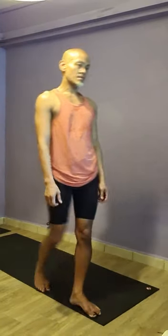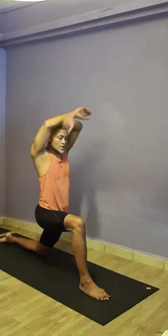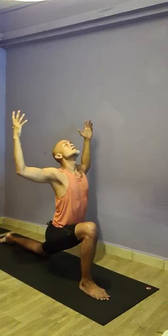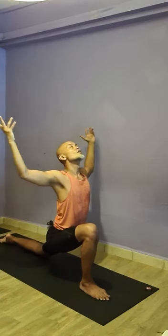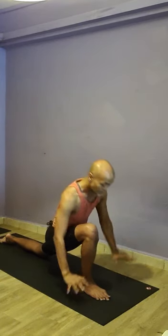Feet together, heels up, other side, inhale, left leg up, exhale, step forward, crescent moon, point your right toes back, raise your arms up only one time, inhale, cross the wrist, exhale, open, press into the right thigh, lift the ribcage up, open the heart, two, one, hands up, inhale, exhale, hands on the floor.